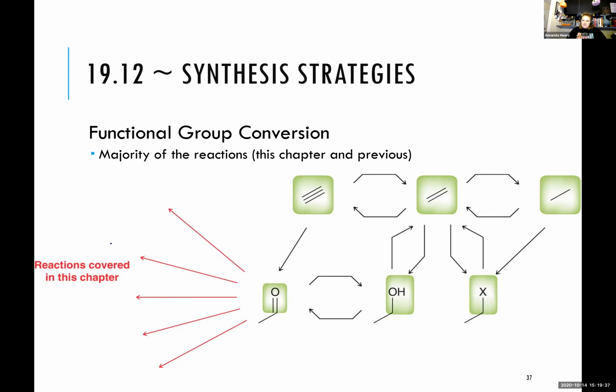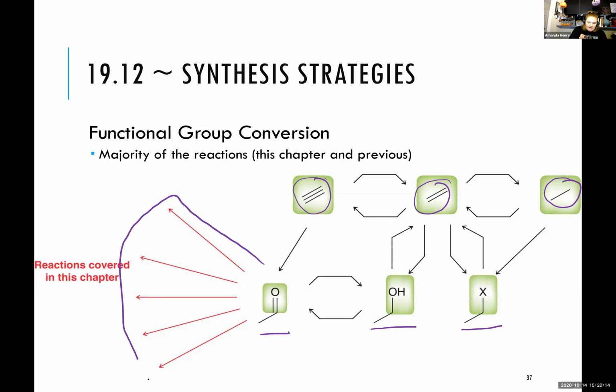The last section in this chapter is really the same last section we see in most of our chapters, looking at the big picture, looking at multi-step syntheses. There's this map that's written out on this slide, and it's in our chapter, but it's written out to say, we know how to start with an alkyne or an alkene or an alkane and convert between those. We know how to make a halide and an alcohol and a carbonyl. And now that we know how to make a carbonyl, we also know how to react it using all of the reactions from this chapter.